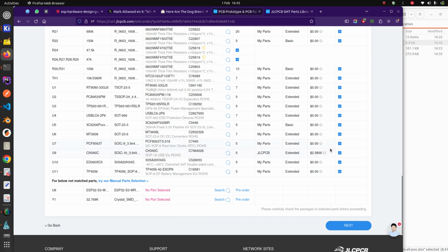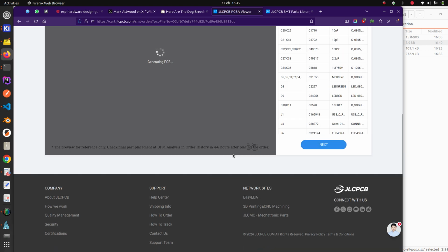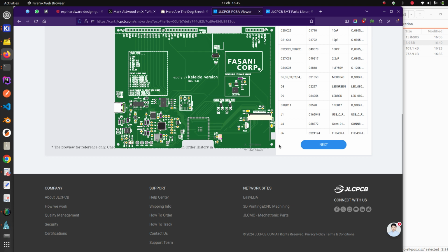This PCF we are not going to place, because we don't want it to be soldered, the RTC. Okay, next, yes, do not place. It asks you, hey, these parts are not selected, what do you want to do? And then you say, I'm not going to place it.